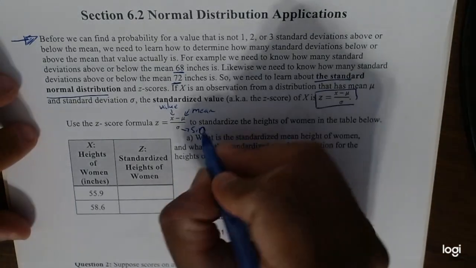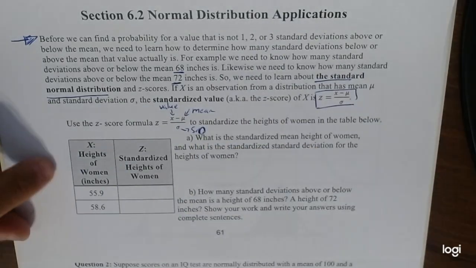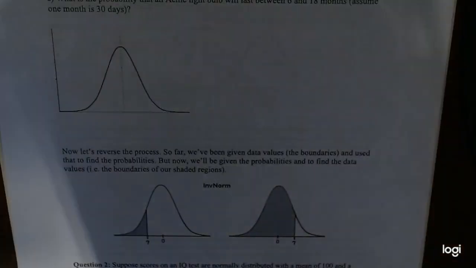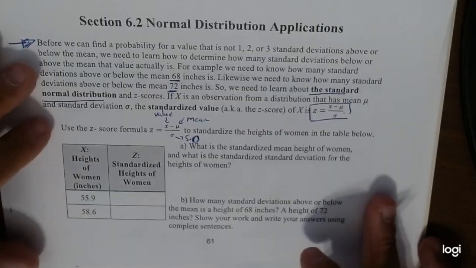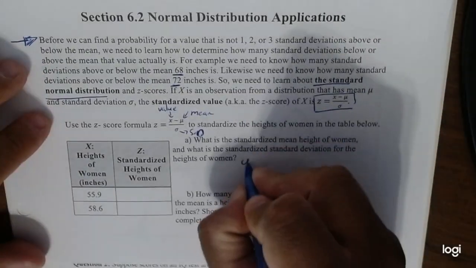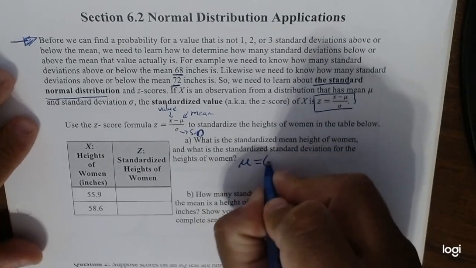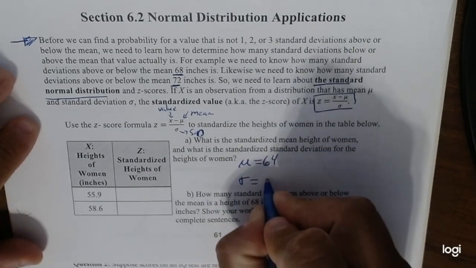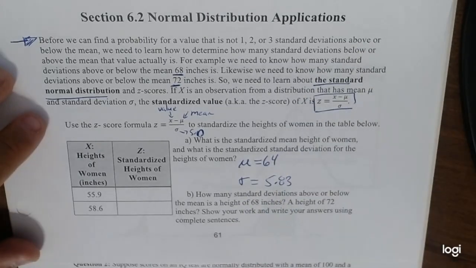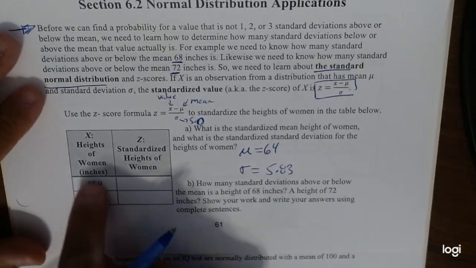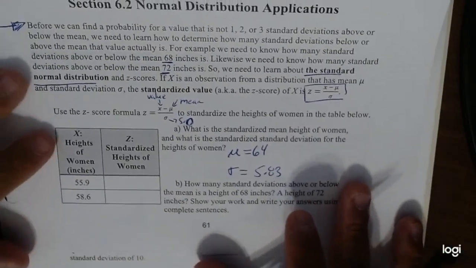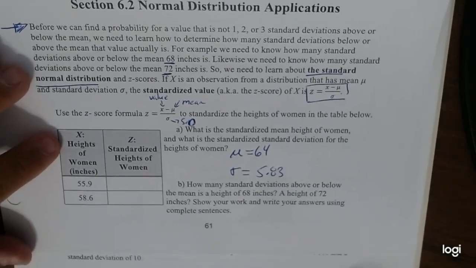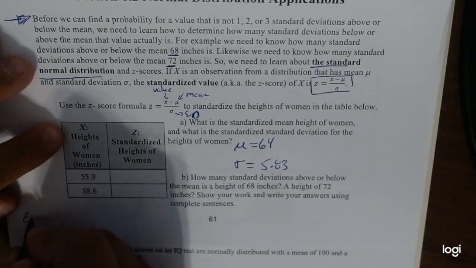So let me give you an example of how we can do this. So here we have a list of stuff, and it actually goes to the other page soon. I got a little cut off from mine. Okay. So question A just asks you to find the mean and standard deviation, and I will give you that because I'm not going to make you actually find the mean and standard deviation yourself. Okay. So now what we want to do is convert all of these values, these heights of women, to the appropriate z-score. Now these are the x values associated, right? These we want to convert, given this mean and standard deviation. So we're going to do the first two for practice.